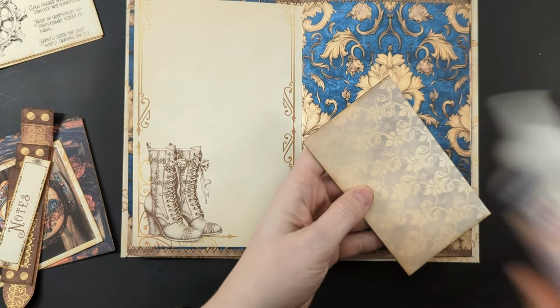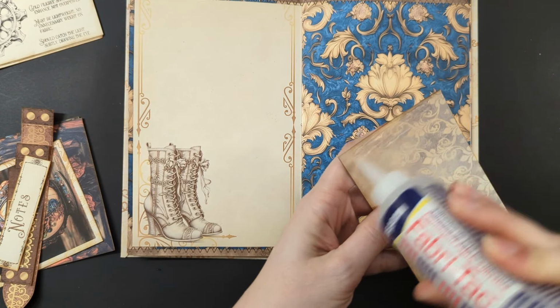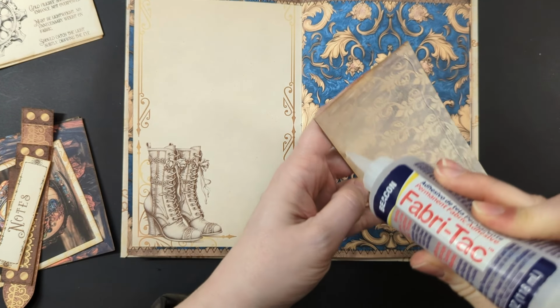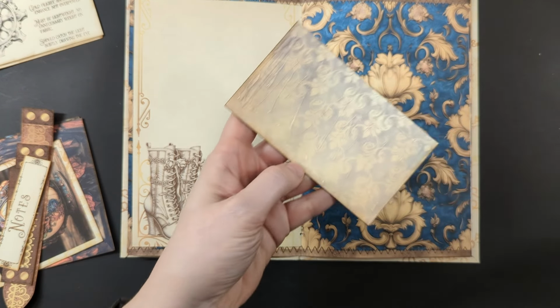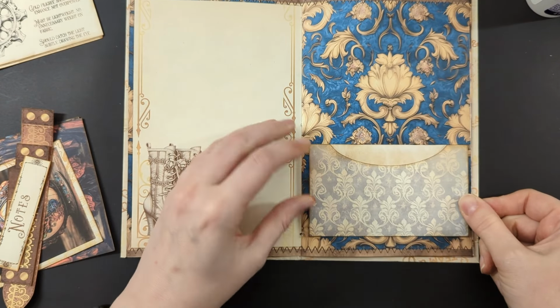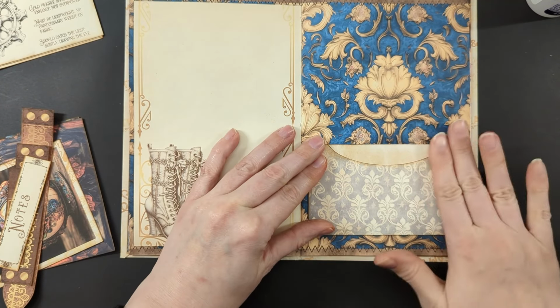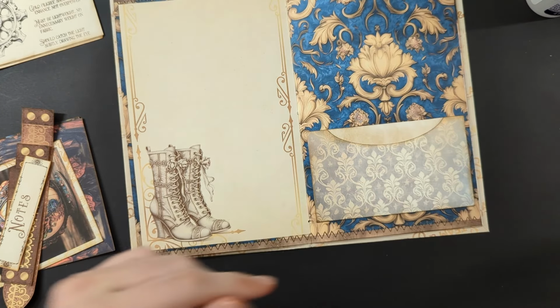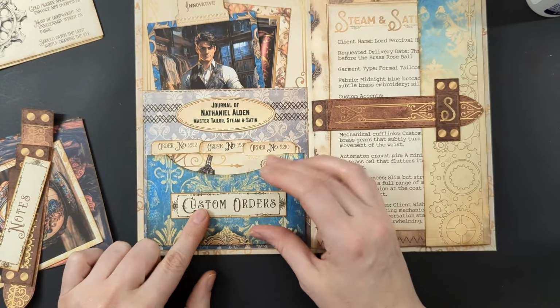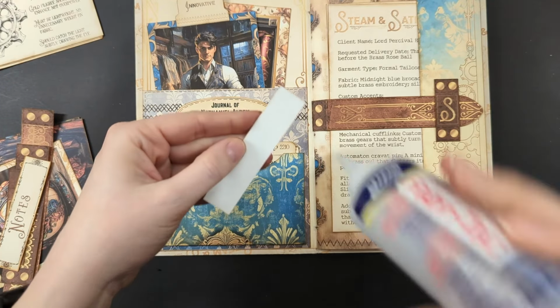And as I'm doing this, I'm realizing that we didn't put the label on the first one. There are labels for these, and I'm not sure what happened to my label on the first one. It has gotten amiss. I laid everything out and somehow missed it. So give me 1 second. And I've got this custom orders. Let's flip right back, and we're going to place that right there on the pocket.